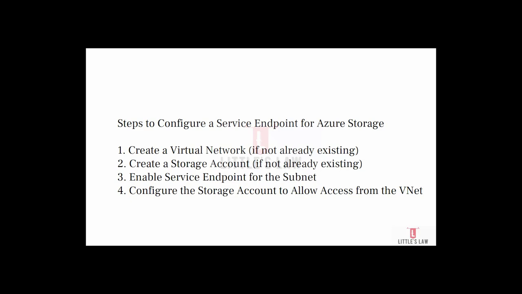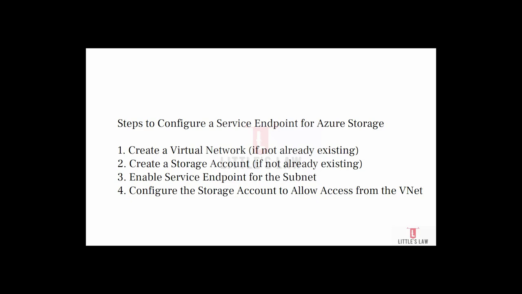And then you have to enable the service endpoint for the subnet. So now you have to enable a service endpoint within your VNet to connect to the Azure storage service. So that's the third step. And the fourth step is, after enabling the service endpoint on the subnet, you have to configure the storage account to allow access from this virtual network. That's the fourth step. So let me just quickly recap.